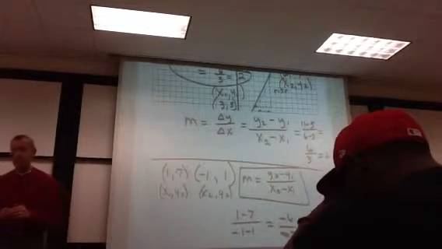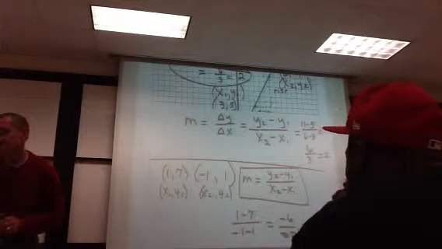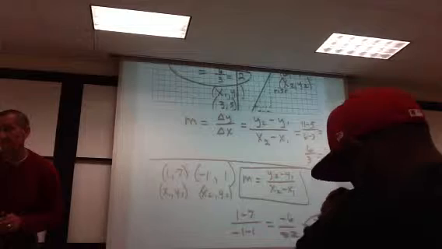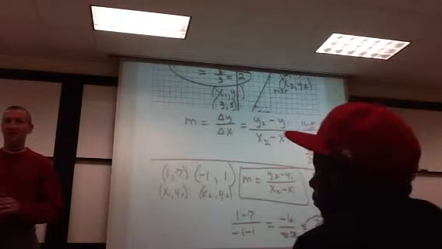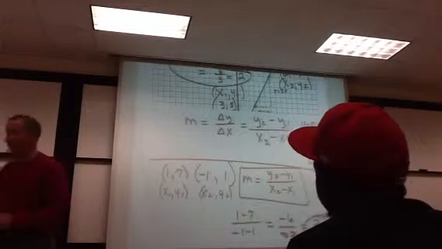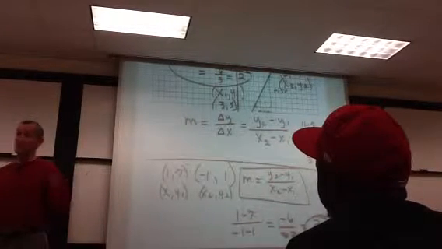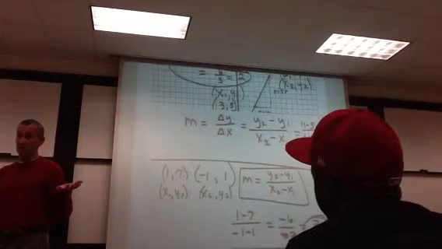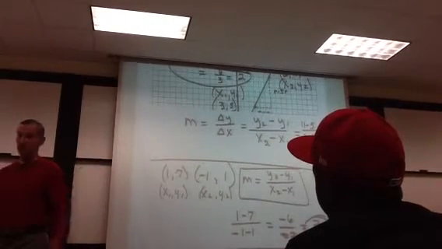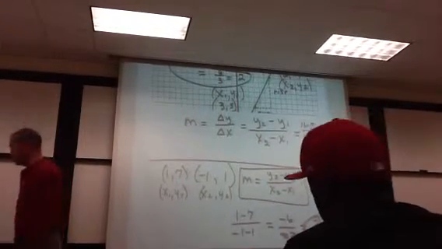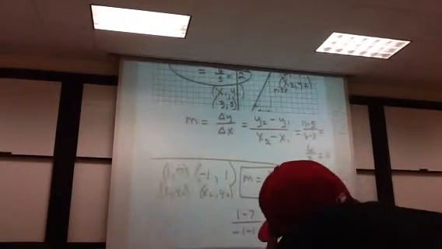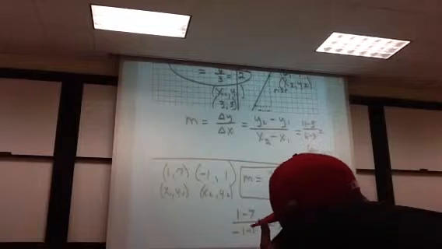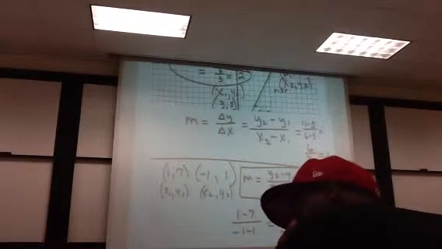Yes? For the rise over run thing, those are basically the same, right? They're the same thing. So if you want to take a shortcut, we can use rise over run. If you have a graph and you can count vertical and horizontal distances, rise over run is a good way to do it. If you just have 2 points on a piece of paper like this, don't need any graph paper, just y minus y over x minus x. Delta y over delta x.